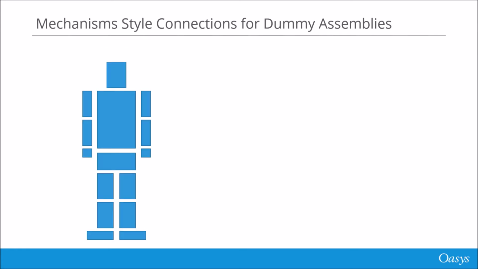Okay, so what do I mean by that? Let's take this very simple diagram of a dummy model. We have the parent assembly, and that tends to be the pelvis. Now that parent assembly has children. So here we're showing the thorax and the upper legs. And those assemblies have their own children. So we've got the upper arms, the head, the lower legs, and so on. And so on we go down the tree. So we have this parent-child relationship, but it was not possible before to have an assembly which had multiple parents.